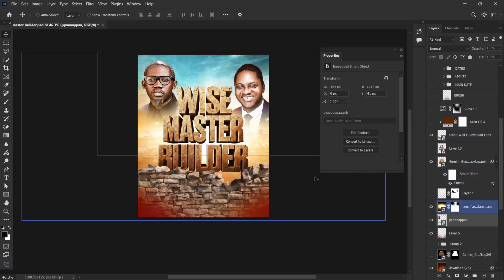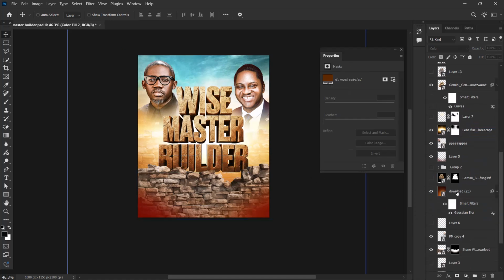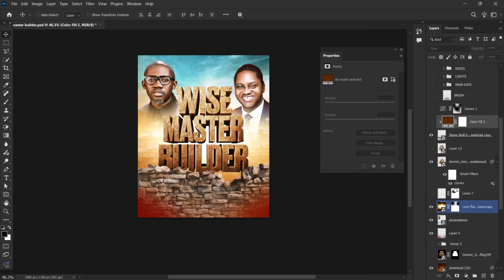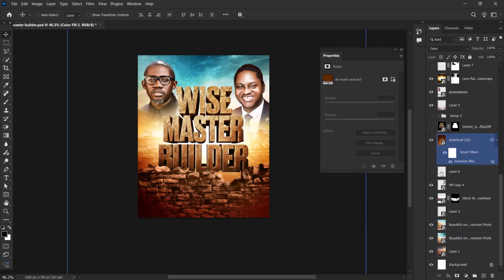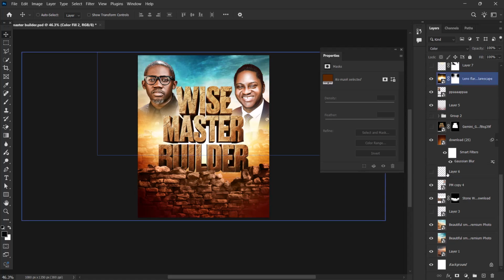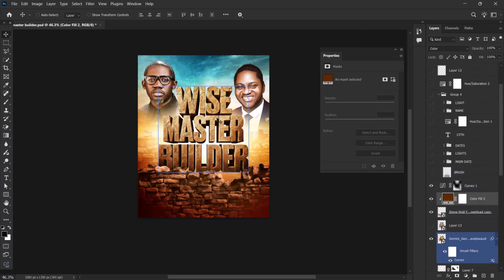Then from there we have this block which is in front of everything that we've done. If you've always been following my tutorials, you will know that one thing I always do is make sure that I blend everything well. So what I did now is just to blend it well and add this to it. Then from there I have my curves. So this was the whole thing. The whole design didn't really take so much, it's just a few elements that were used.